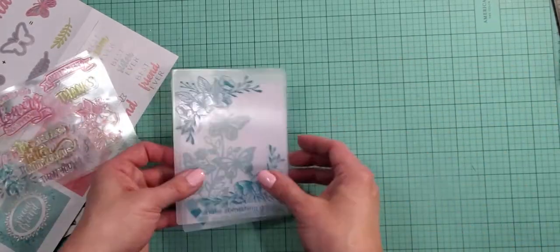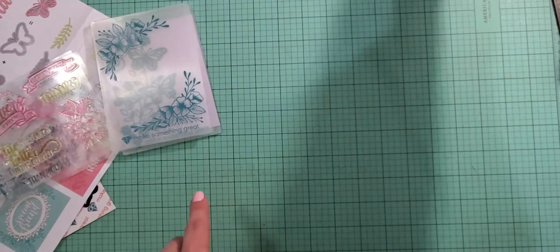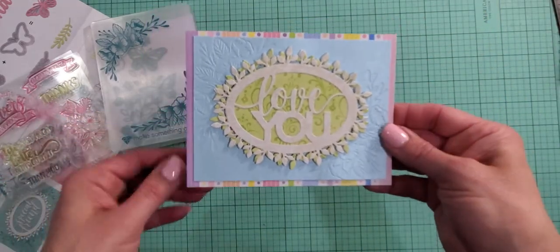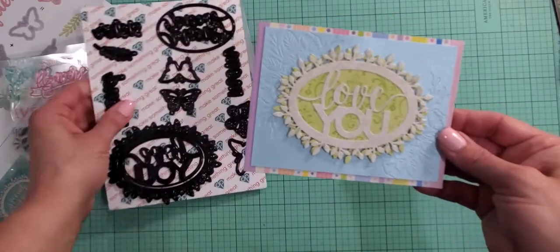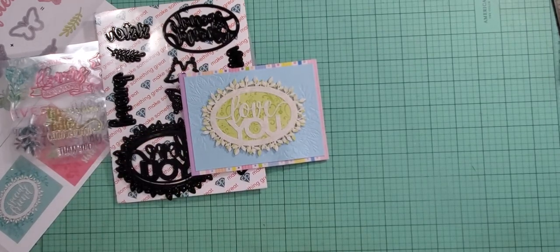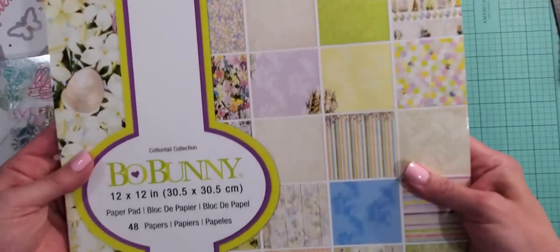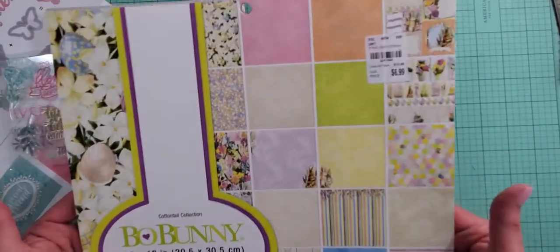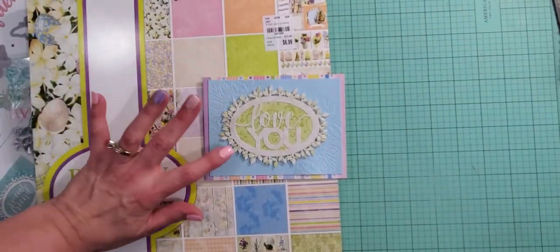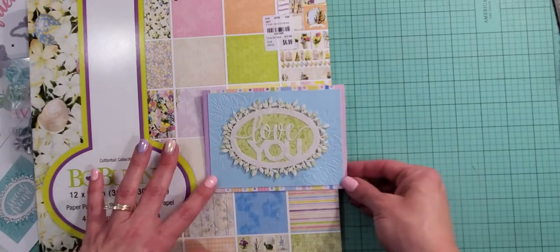So we're going to do some stamping, some embossing, and some die cutting today. I'll show you the first card that I did. And here it is. So I used the die cut here. It says love you. And I used Bow Bunny paper that I got from Tuesday Morning. This is the Cottontail Collection. And I also used some metallic cardstock from Anna Griffin. So I used a little piece of that.